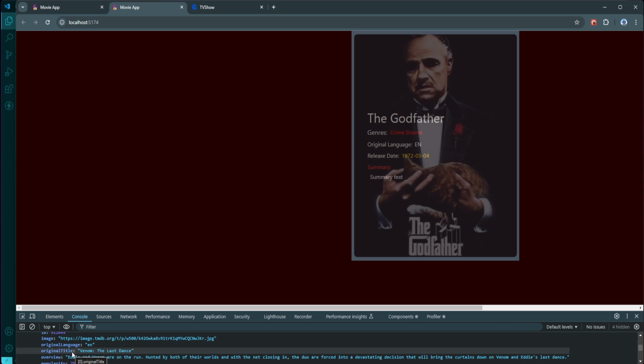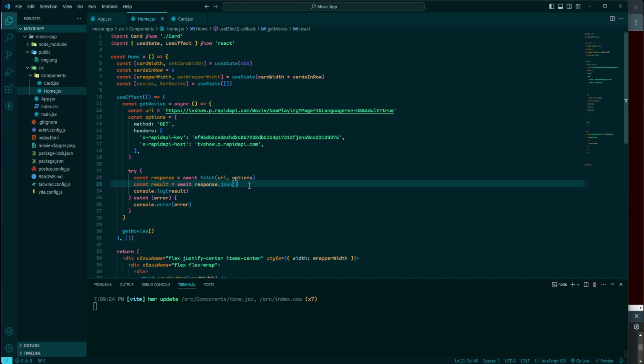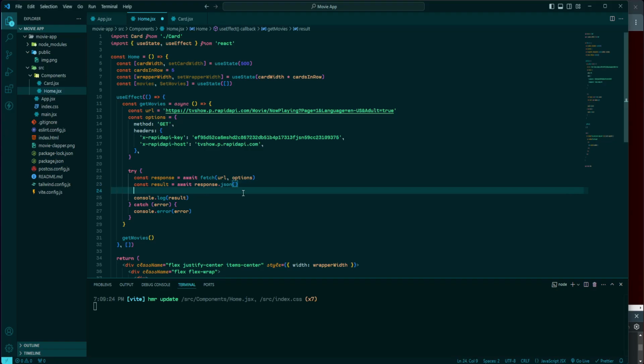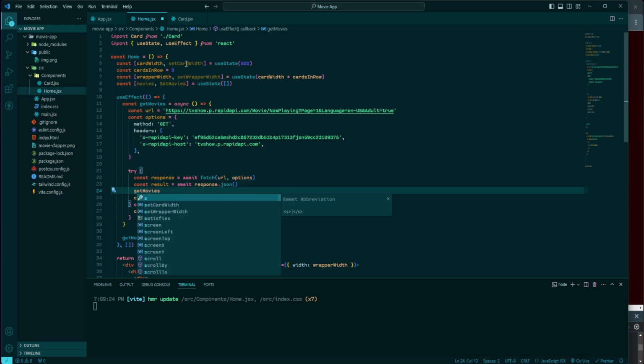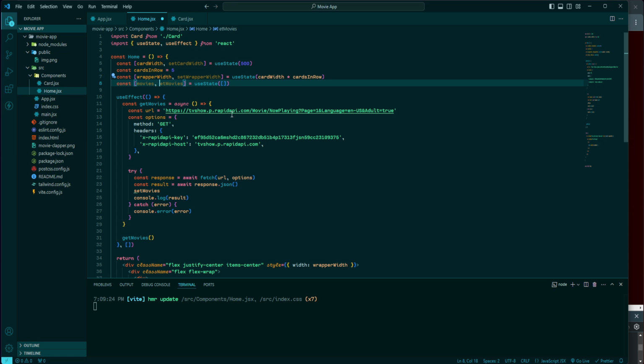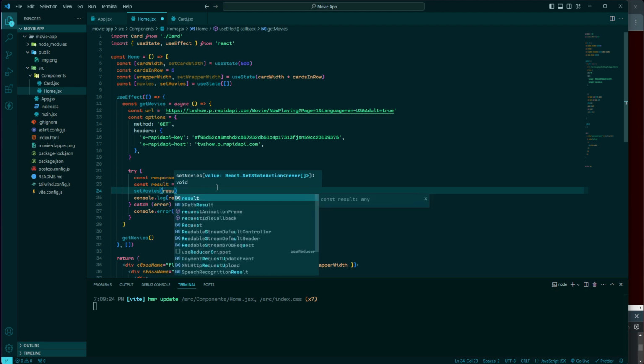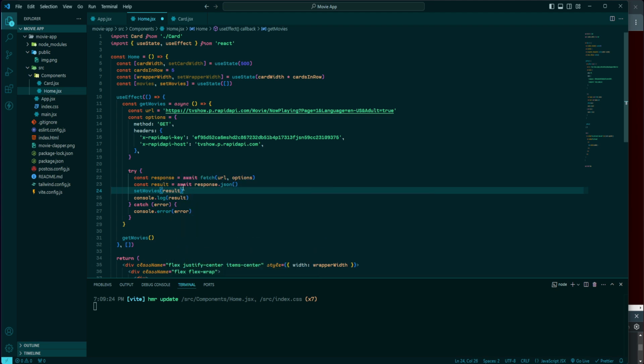Alright, so now that we have our API connected and data fetching in place, let's move forward with displaying this data in our application. We will start by updating our movie state variable with the data we receive from the API. So first let's update the movies state by calling the setMovies function. Actually, we don't need here a capital S. Let's change it here as well. So as the value, I'm going to insert here result. As you see, result is the response that comes from the API call.